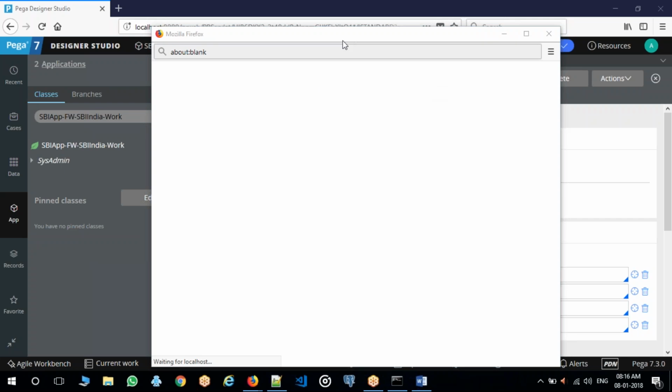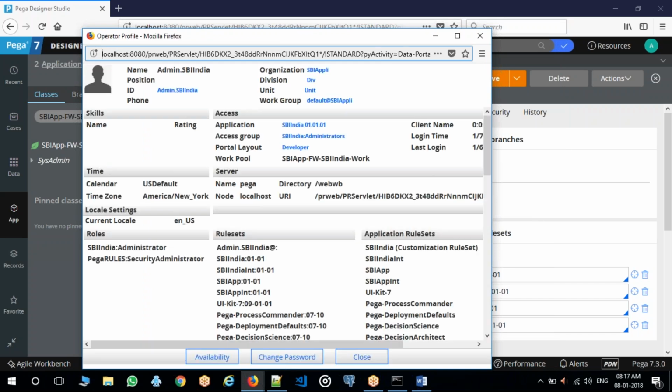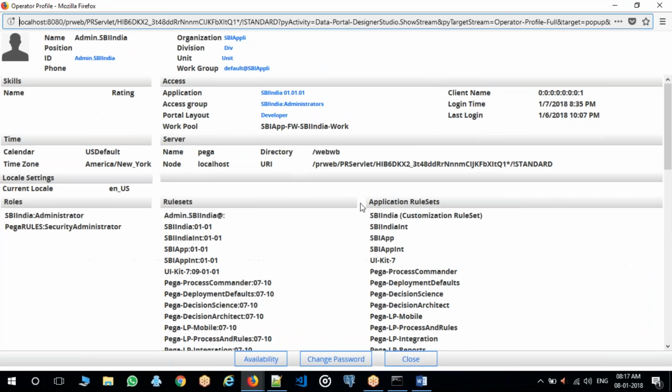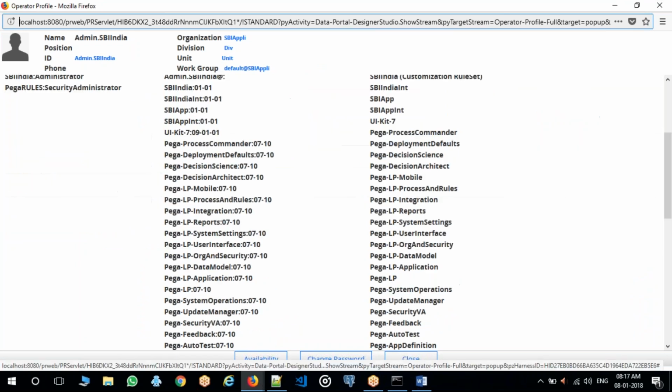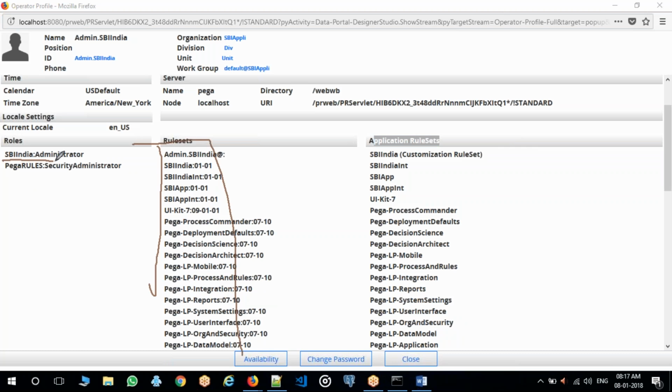When you open that operator profile, this operator has the rule set stack. These are the rules which have the different applications, SBI India, and these are the roles.